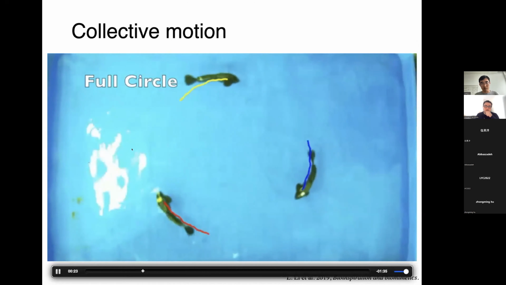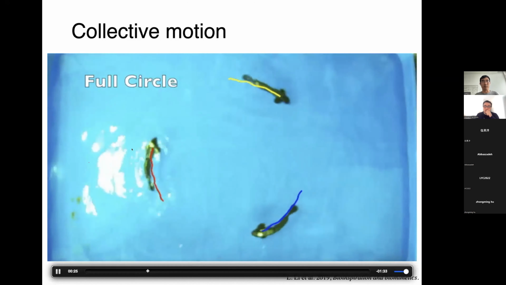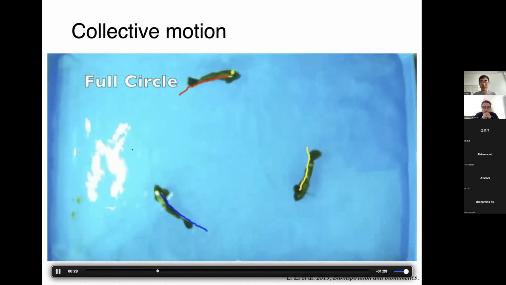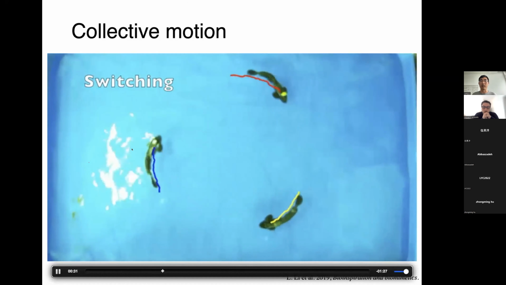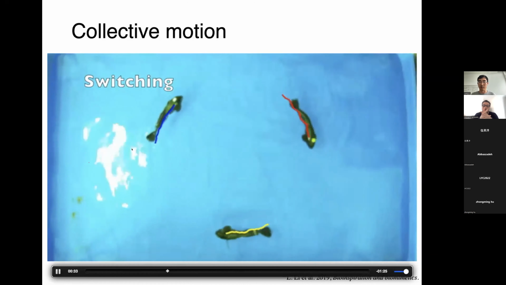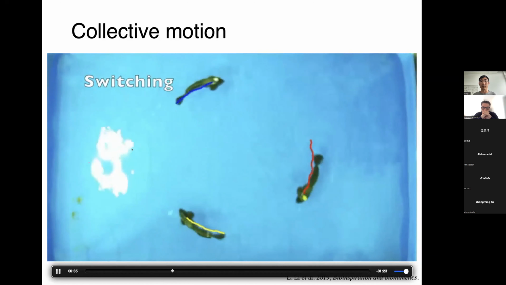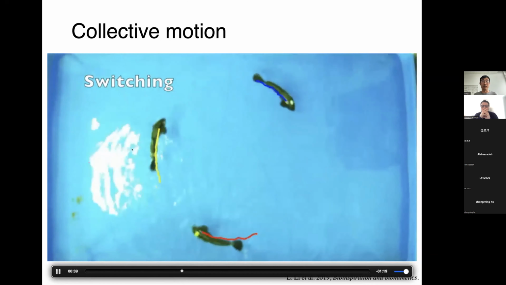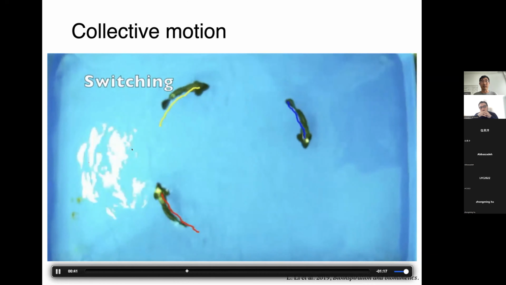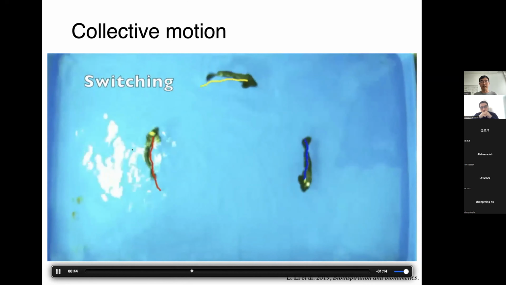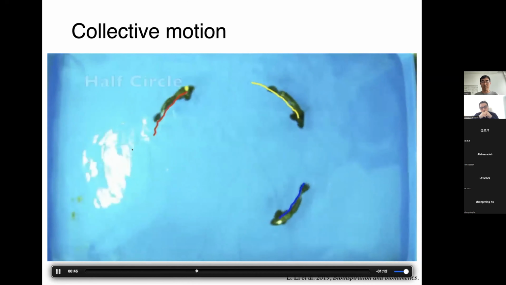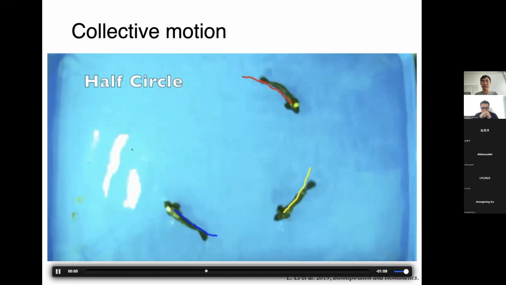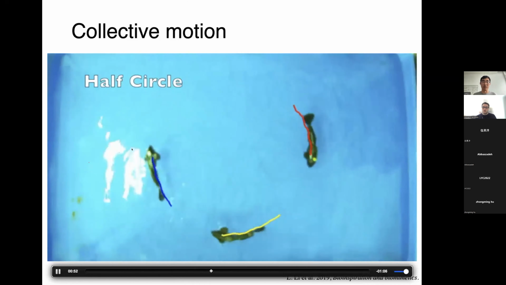After this, we want to challenge our 3 robotic fish a step further. We want to ask the 3 robotic fish to swim and cover just a half circle. And in this case, the distance between 2 robotic fish is even smaller, and then the turbulence effect will be stronger. But you can see the 3 robotic fish can perform quite well, with stable formation behavior or circling behavior.